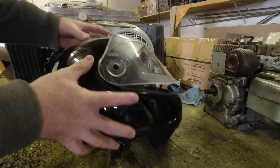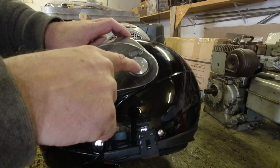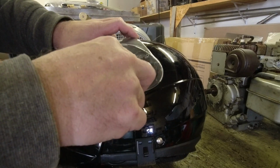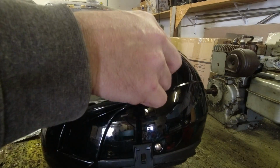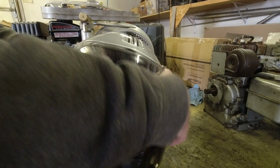And what happened is, as you can see over on this side, we've got a fairly large washer with a screw that goes into it that holds this whole hinge assembly together, and the screw obviously had worked its way out, and now we're missing a bunch of parts and pieces.